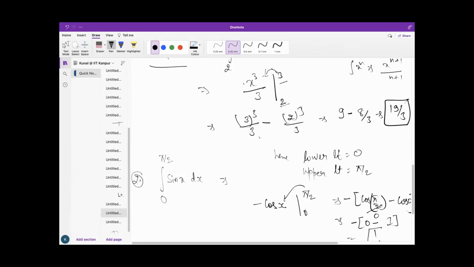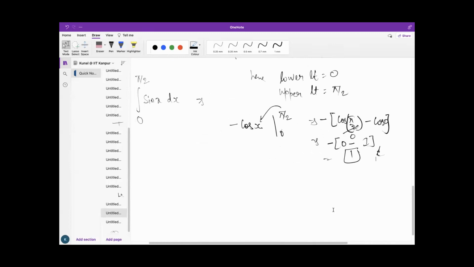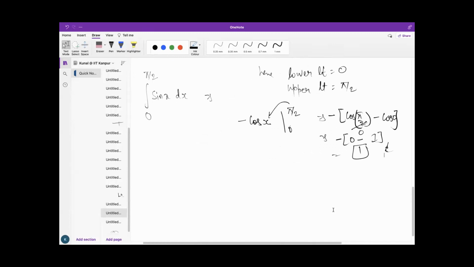So our final answer is, I hope you'll all understand this, how to insert the limit in the final integral. So this is our first thing that we learned, how to insert the limit. Now we move to the geometrical meaning. We know that the integral of f(x) dx, what does it represent?